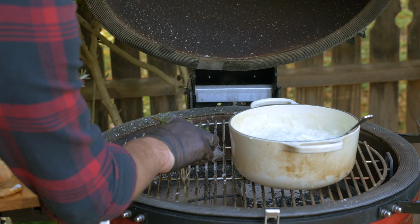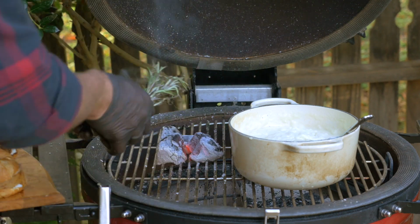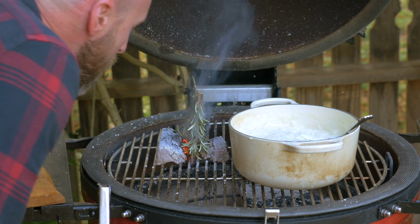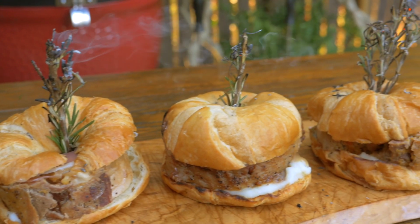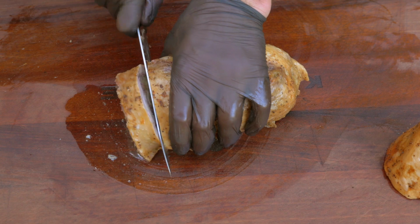I like to have a little theater there, so let's get some rosemary out of the garden, smoke the top, take it in just like that. The kiddos are gonna go nuts. This is great. All right, more formal presentation.